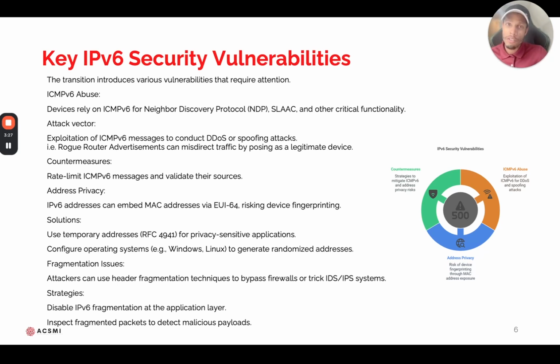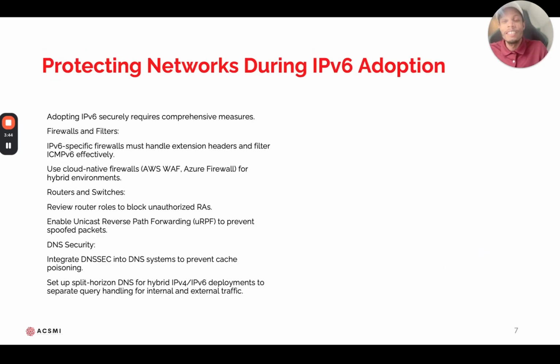Fragmentation is one of the other things to keep in mind, because attackers will absolutely use header fragmentation to bypass the firewall and the IPS, because that's what it's doing. It's looking directly at that header. And if it doesn't see anything wrong, it's going to bypass it. It's fragmenting out the actual payload, the portions of it that make it malicious.